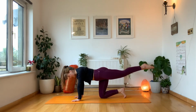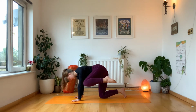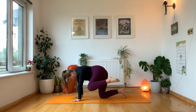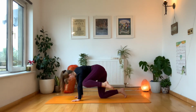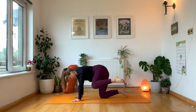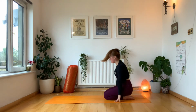Stretch out the right leg, left leg. So for 1, for 2, for 3, for 4, for 5, for 6. Oh, really feeling that burn. For 7, for 8, for 9, ooh, and for 10. Beautiful. Relaxing your knees down, coming back up.